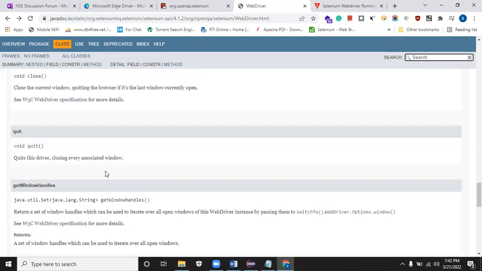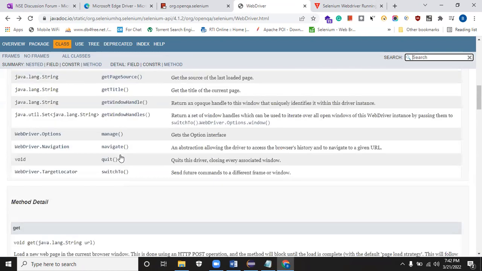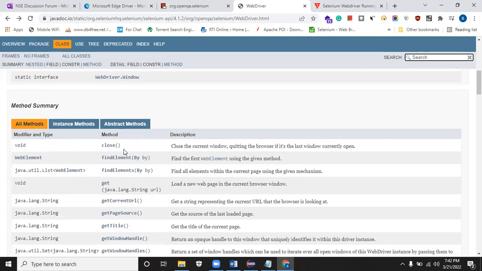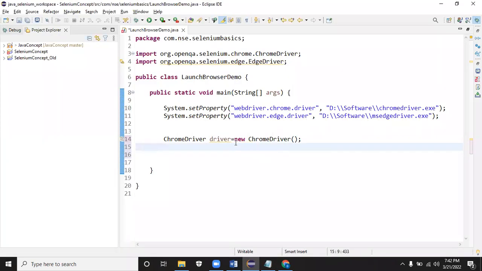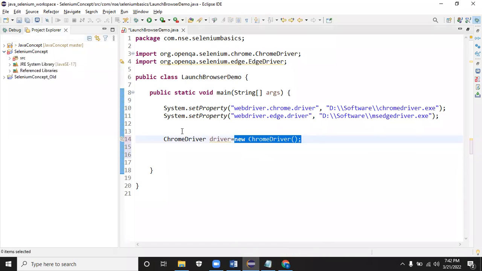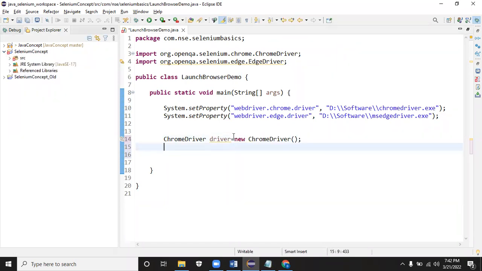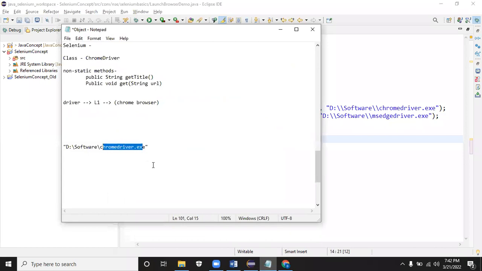Basically, this is the syntax. These are the methods we want, like closing the browser, launching the browser. So first, there is a parent. For example, an object can be created. Right now, we have discussed one class, so I'm just storing it in the same class. Going further, for doing cross-browser testing, in a single layer we'll try to store. So there is a parent called WebDriver. WebDriver is basically an interface. We'll discuss the interface.